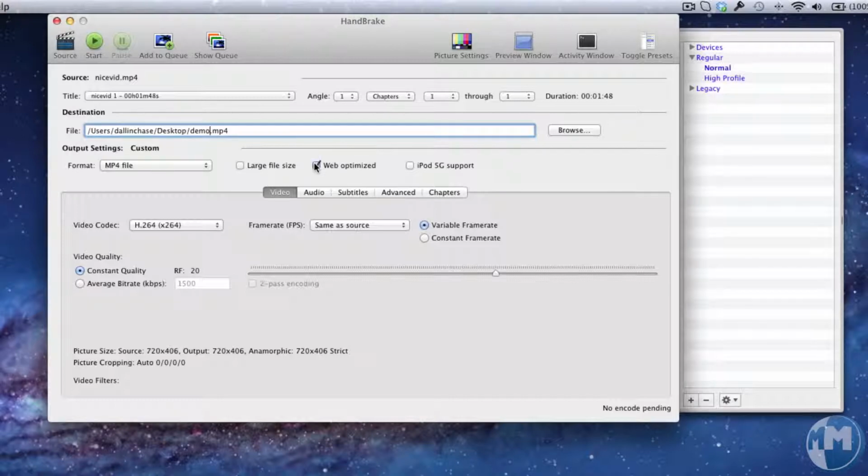We just want to select web optimized, and we want to leave this video codec in H.264, or select that if it wasn't selected. We want to select average bit rate, and this is just kilobytes per second.